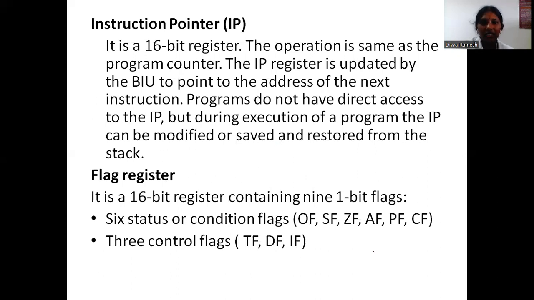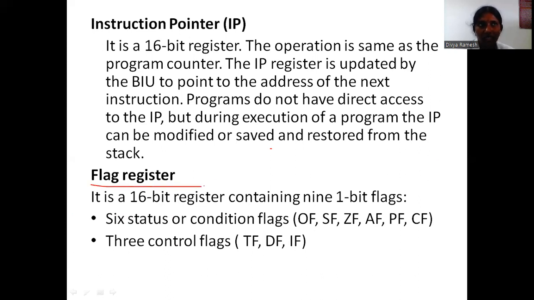Next one is the instruction pointer. The instruction pointer is a 16-bit register. Its operation is the same as that of a counter. It is automatically updated to the next location once the program starts to execute. The programmer doesn't have direct access to the instruction pointer, but it is used during program execution, and the instruction pointer will be modified and stored or restored from the current position of the stack.